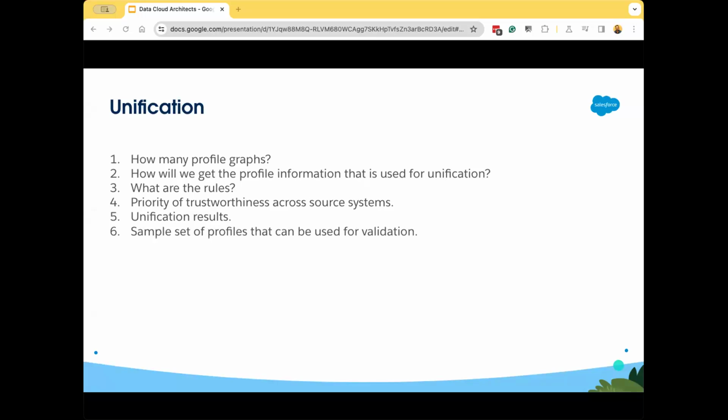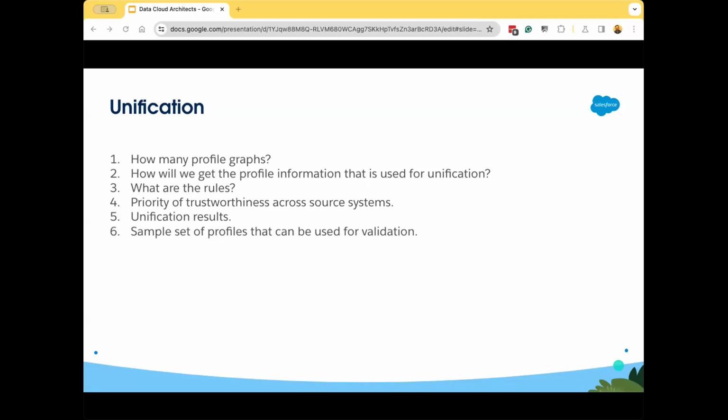So you can ask those questions upfront. And what is the vision with your unification results, is it to go for data cleansing, deduping, and all those things with the help of Data Cloud? And lastly, you should ask for some sample set of profiles, because through that you can understand, for testing and verification purposes, that if you are able to reconcile 3 profiles into 1 profile, this means that yes, Data Cloud is able to match the expectation that the customer was looking for at the beginning.